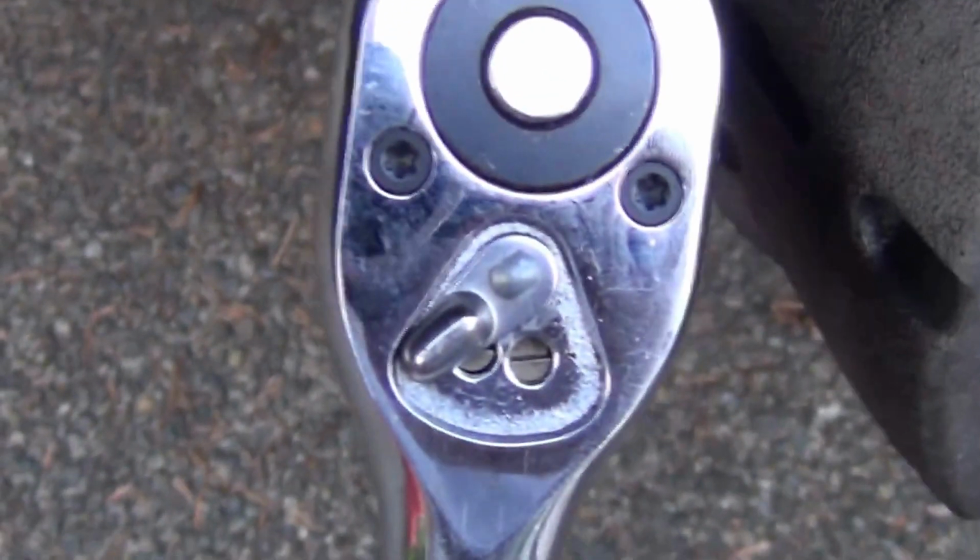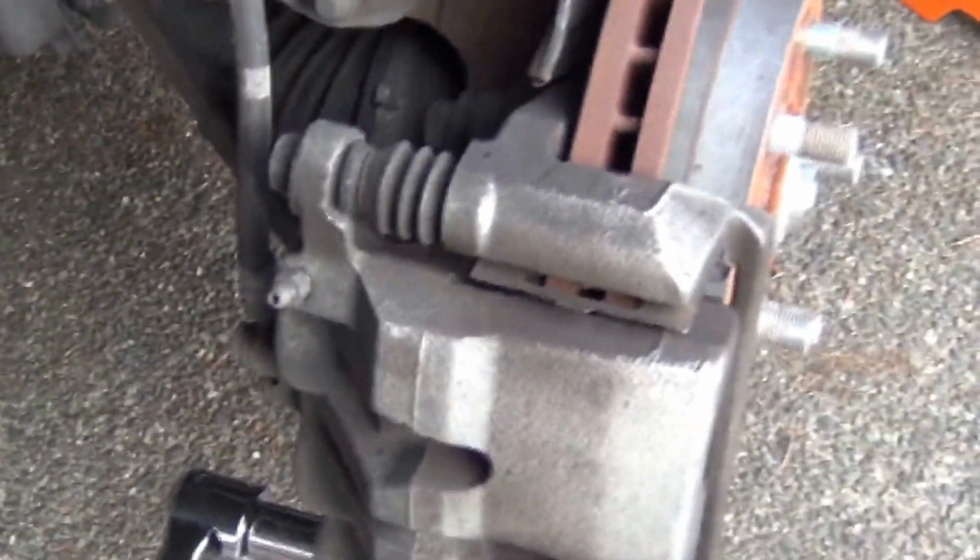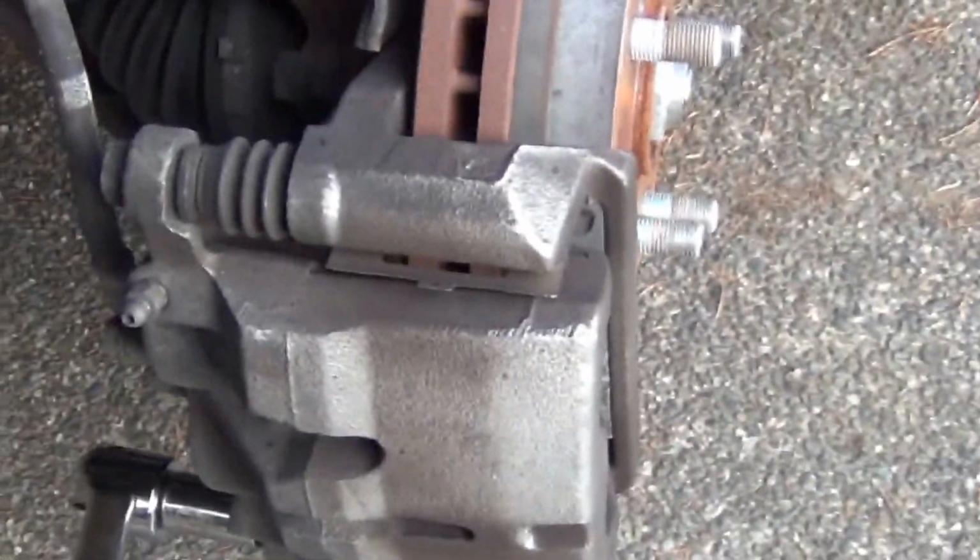With a 17mm socket, reach out for this bolt over here and loosen it. Put your ratchet on the left side. This is loosening. If you have any problem figuring out which direction you need to go, this could be just a little bit tight, so you may need to use some force or a breaker bar or something. I'll be right back. Here we go. A breaker bar should do the trick, and we're good.